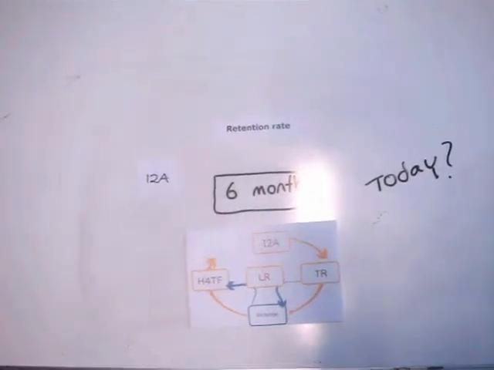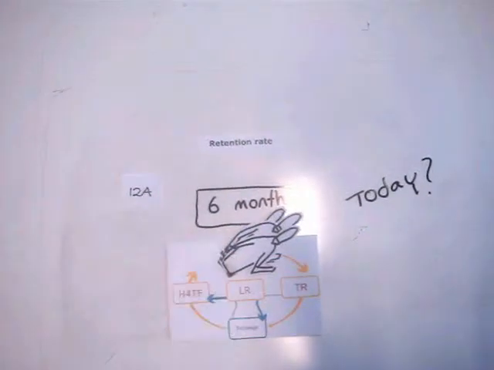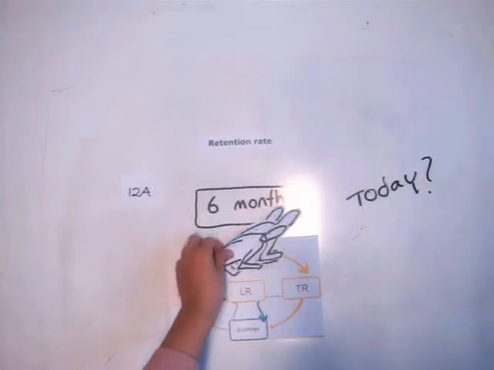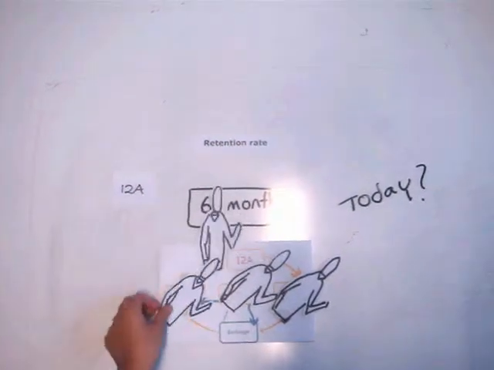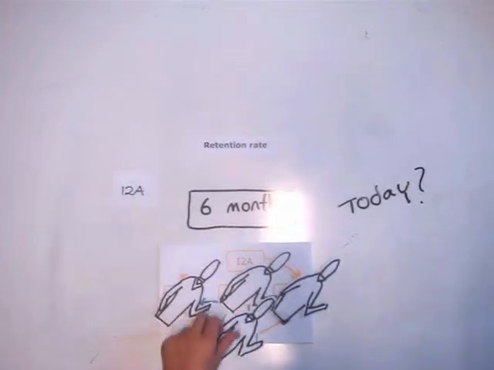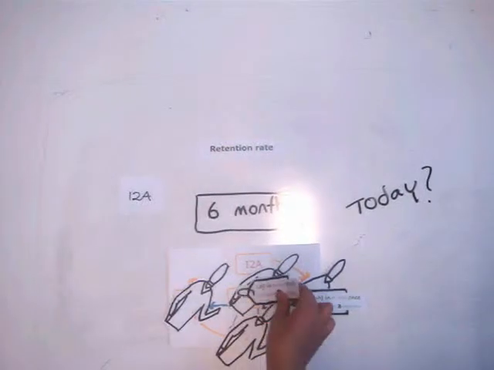It's important to know that on myisaac.net, the retention rate of members in the Introduction to ISAC stage refers to people who joined ISAC 6 months ago and then moved to Taking Responsibility, Leadership, Heading for the Future, or Exchange stage, and also logged into myisaac.net at least once in the past 3 months.